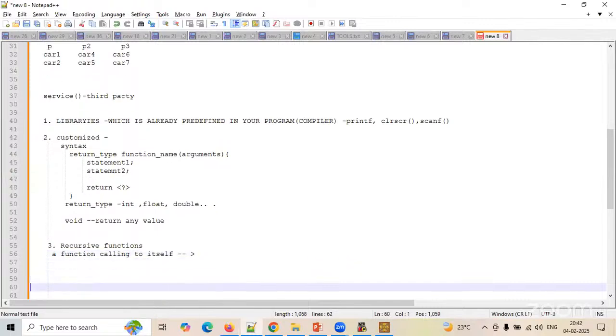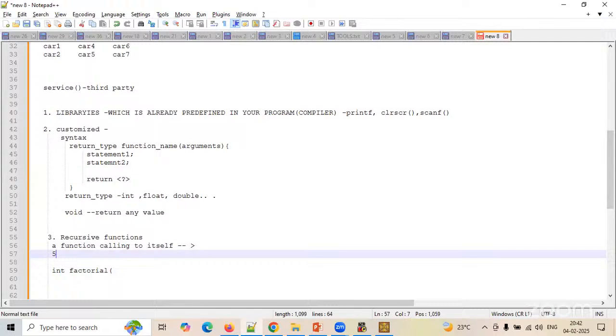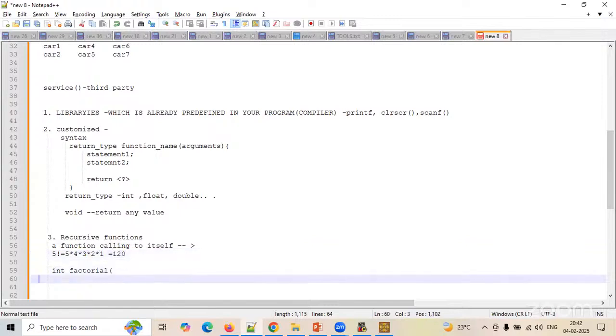The best example we are talking about is factorial. So for example, int factorial. What is factorial? If you say 5 factorial, it means 5 into 4 into 3 into 2 into 1, which is 120.